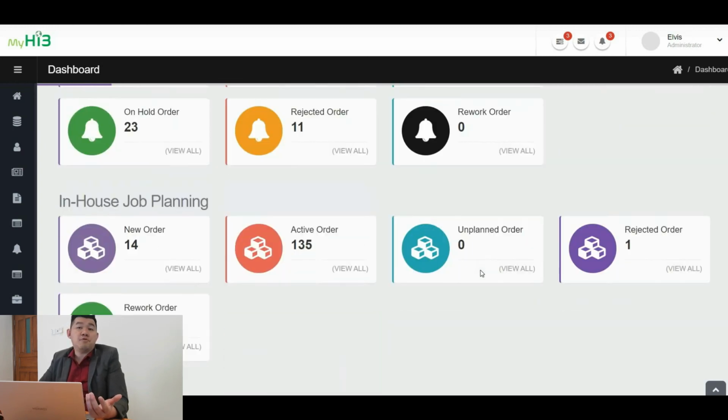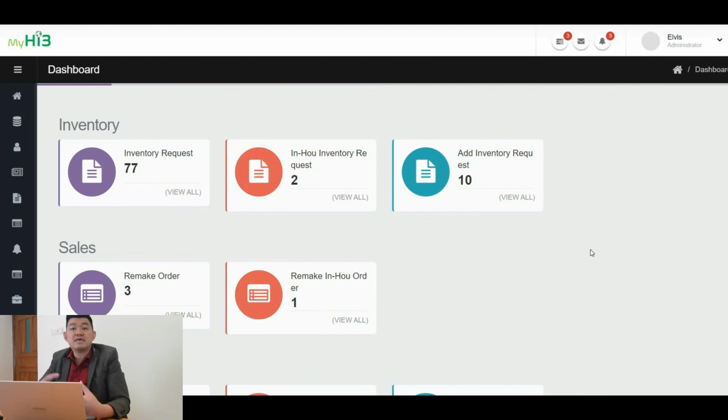Same as the reporting module, the dashboard can be customized as well. Our client will tell us what crucial information they want to see at a bird's eye view, what live data is very important to them, and then we will create the dashboard summarization for them. These are the reports and summarizations that we can provide through the system for our client in terms of manufacturing monitoring and resources monitoring.